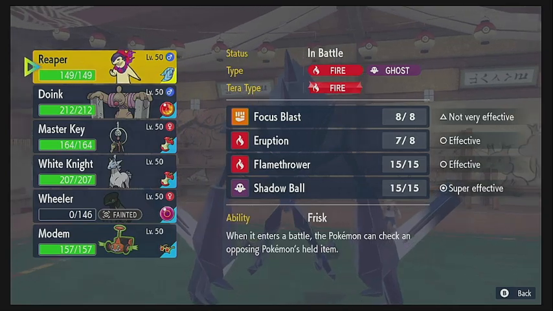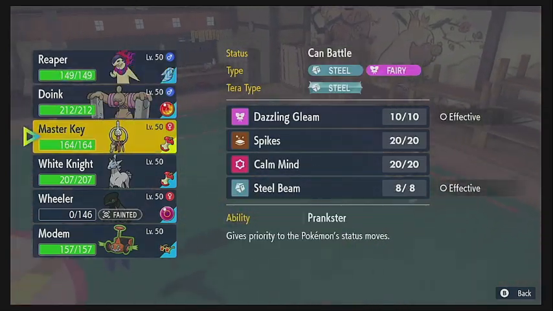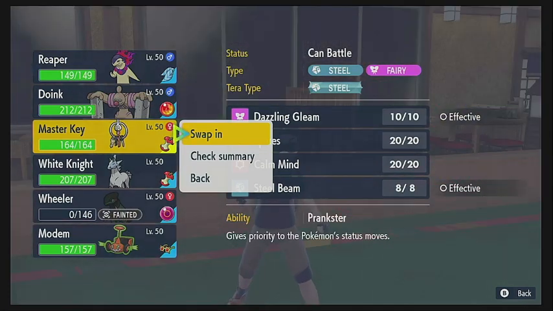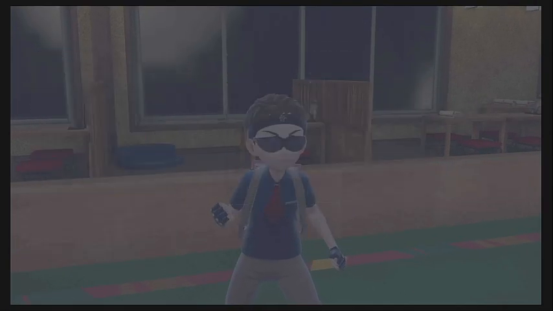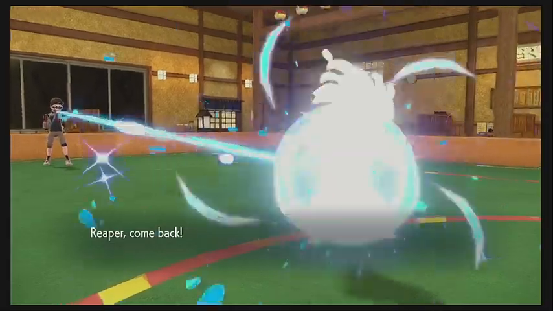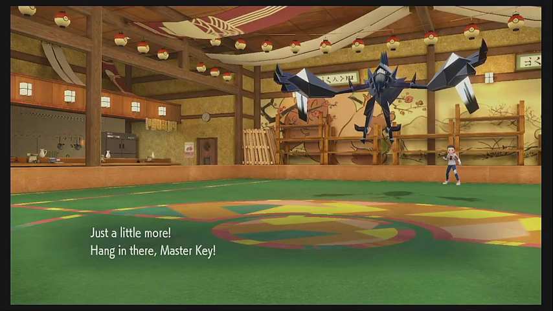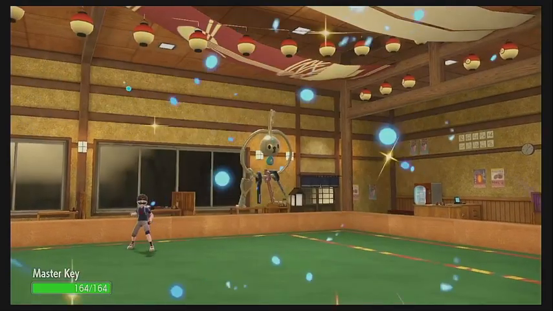What do we do here? So we know he's going to outspeed us now. He's probably going to try to take us out with an attack of some kind. I think this time what we're going to do is switch directly into our Clef Key. I think that's the play here. Reason being, I think we want to try and save that Hisuian Typhlosion for later. We'll see what else he's got in store.